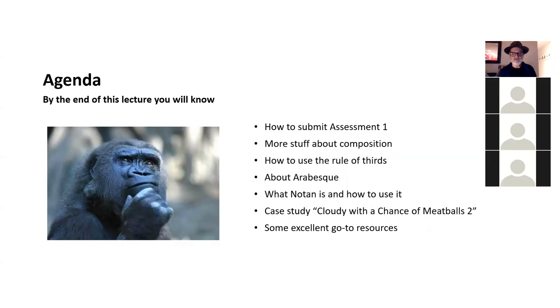This is my first assessment submission, so I would assume that on Monday morning when I go and check Canvas, you will have uploaded your briefs as a PDF, as we talked about at the beginning of lecture last week, and also a link to your Pinterest board, and you can email me that. That's all you've got to do. And I'll be giving you feedback, and I expect that feedback to be incorporated into your second assessment, and that'll form part of your marks as well.